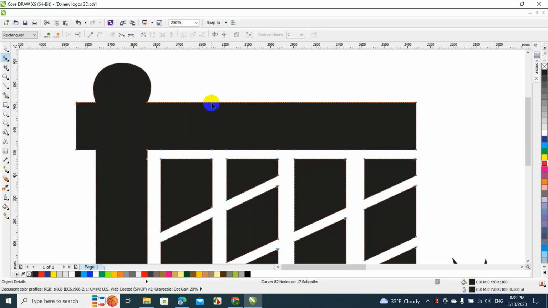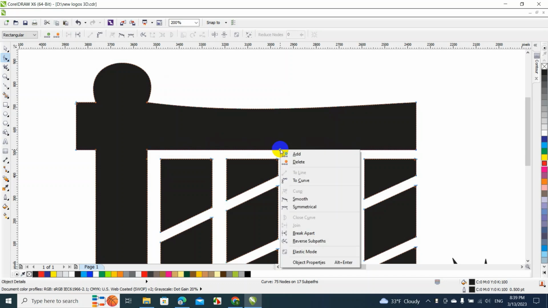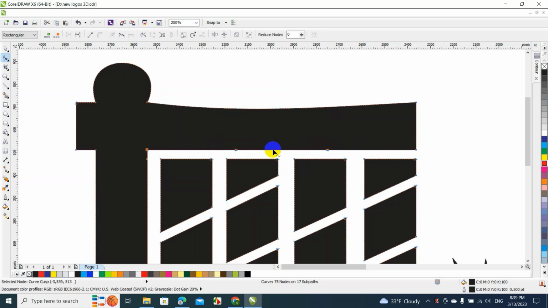Okay, now let's curve this, and you see all these dots. Let's get rid of them. Let's get rid of all these dots right here. Now curve to line and curve. And this one, we're gonna have to make this a little more here. Let's do that.